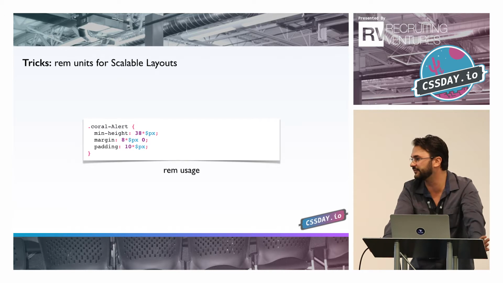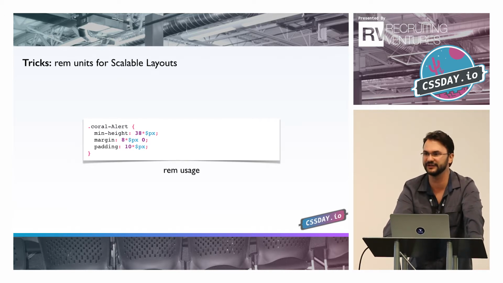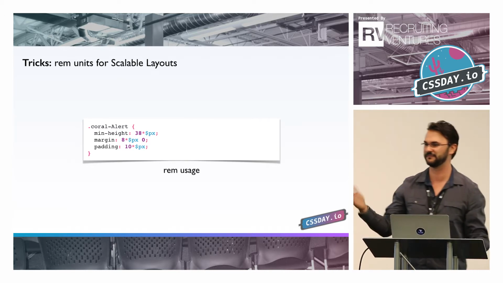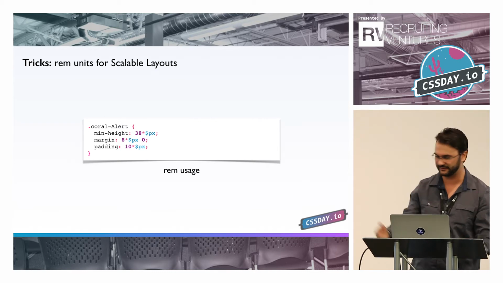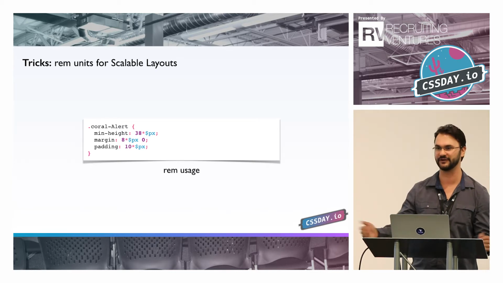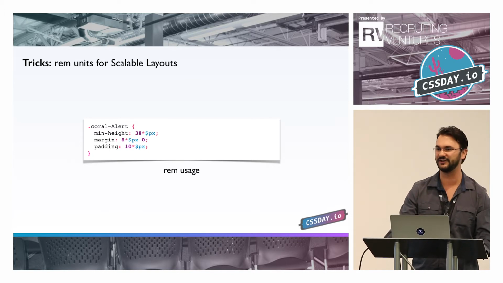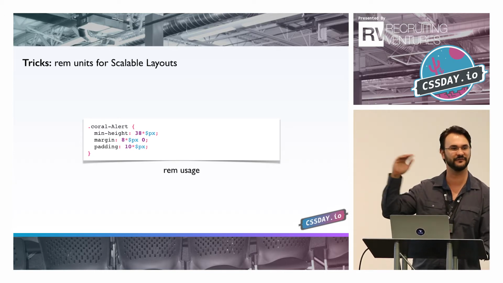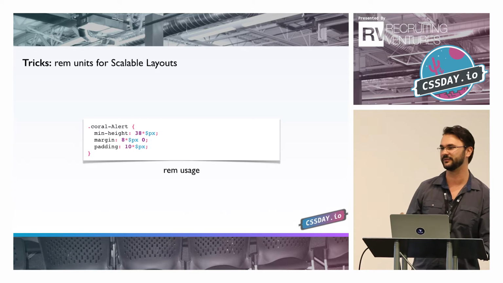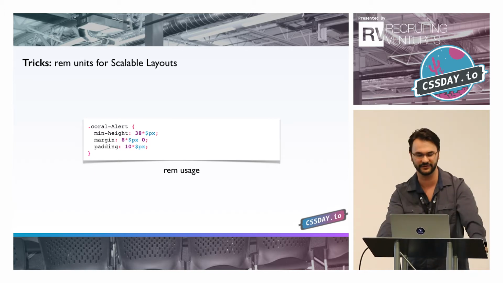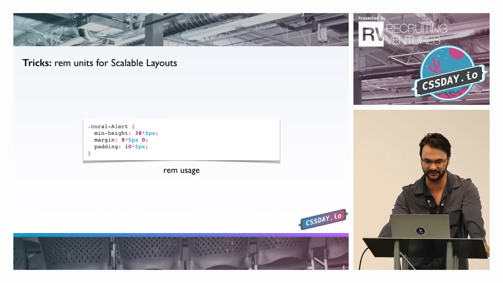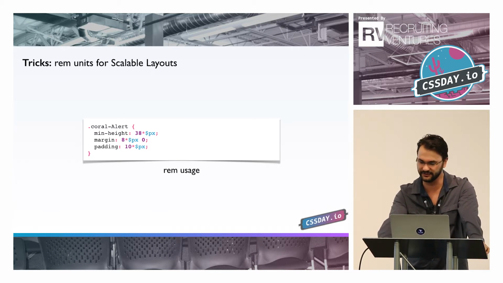So that's the number of rems in a pixel again. So what does that get us? Well, it gets us some number, which is not even worth thinking about what the value of it is because, hey, it's pixels. But if we scale the page, everything scales nicely. If you actually saw in that slide where we had that value increasing and decreasing, you'll see pixels only in one place in the HTML element, and everything else is defined in rems, and everything just works. We get scalability built in, and we don't have to think about fractions of 16.